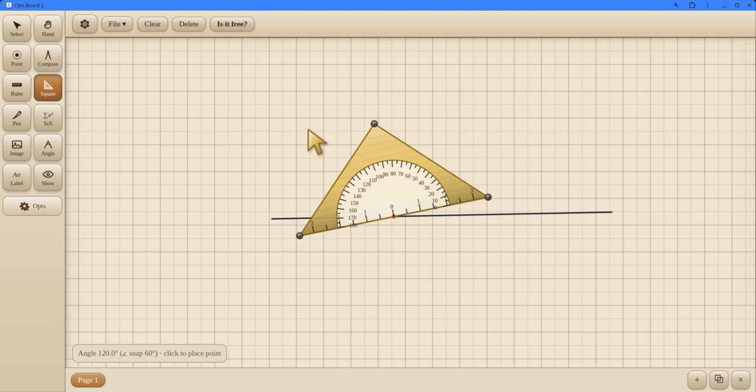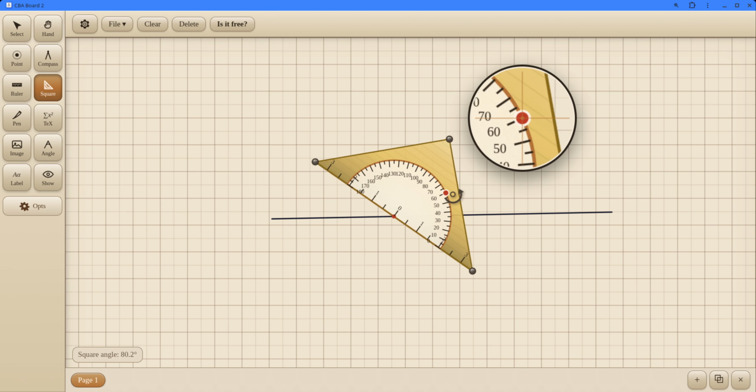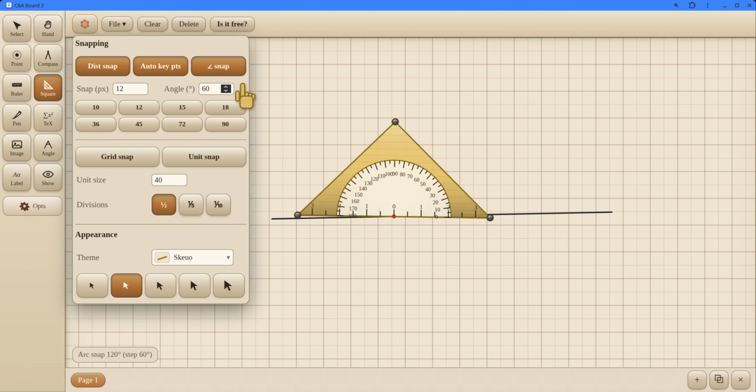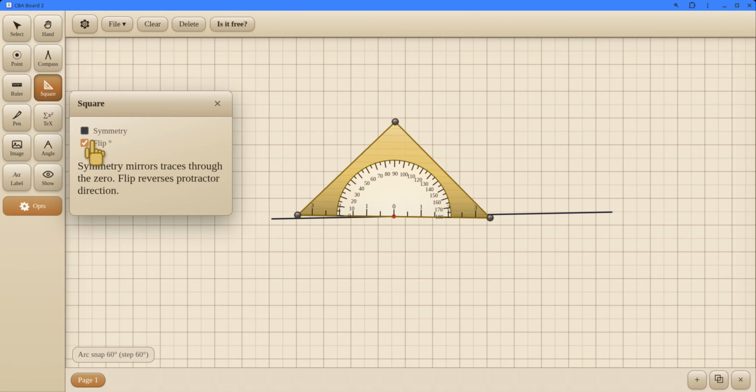If I do that, now it will snap on the 16 angle, and it will just snap. We can also flip it, and for that we have to double click here or click option, and there is the flip option.